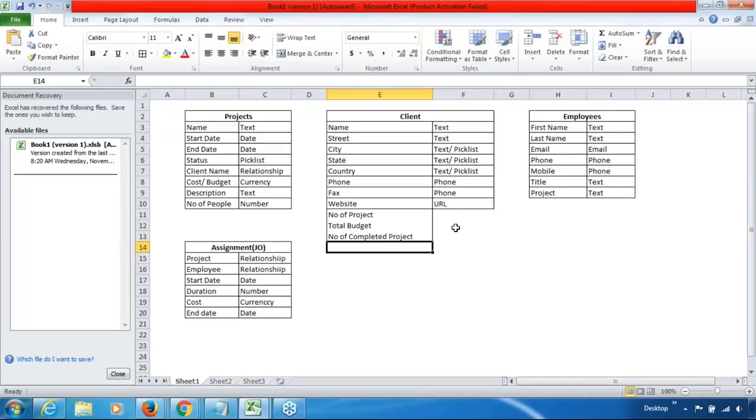This roll-up summary field is basically an easy option available to summarize the data from the child and put it in the parent. However, this is only available with master detail. In case you have a lookup relationship and still want to do a roll-up summary kind of thing, then the roll-up summary field will not work. Then you will have to write logic and all that stuff. That's something we will learn later on when we start talking about customizing logic. With this roll-up summary field type, it's pretty easy. You don't have to write any logic or spend any time. But the requirement is master detail. So if you are okay with the master detail relationship, you will get it easily.